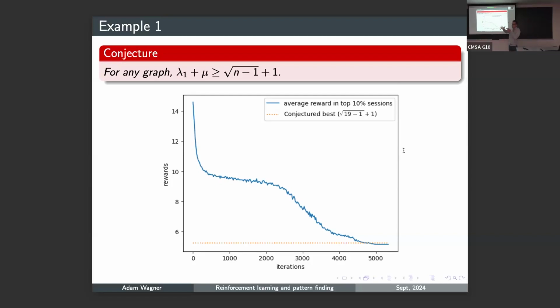So we are going to evolve this probability distribution over the graphs. How do we do that? We take the best graphs that we've created in the previous generation, and we pretend that in the best 10% of the graphs that we created, we made all the correct decisions. So we are going to make it more likely that in the next generation, we are going to output graphs that are more similar to the top 10% of the previous generation by shifting the weights of the neural network a tiny bit in the right direction.